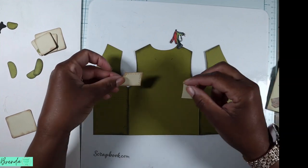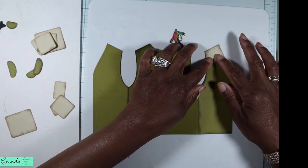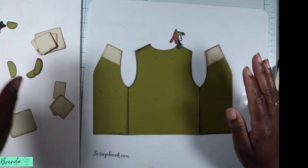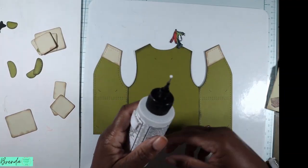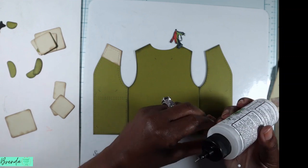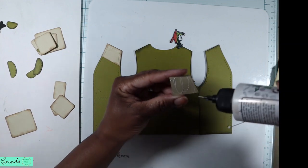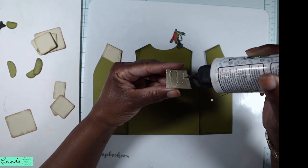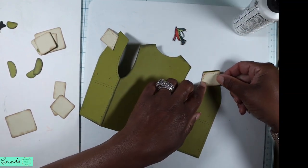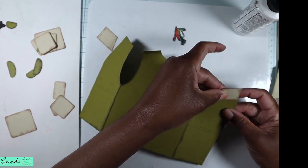Okay, there we go. So for these two pieces, you have to make sure you get them on the right side. There we go. They fit in like a puzzle, and you'll know if they're not the right ones because they look weird. So let me grab my glue. It's my favorite glue, and I'm just going to glue these down, and I'm going to make sure I get enough glue, not so much that it'll ooze out, but just enough. I just want to get it right to the top, and you want to align those stitches.